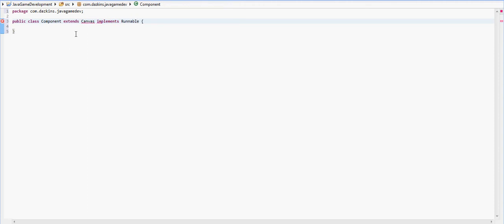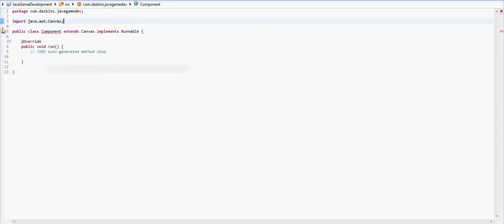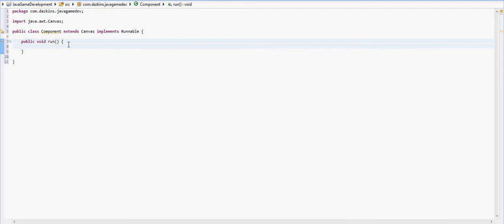This will allow us to use threading to control it. I press Control-Shift-O there to automatically import canvas, and I'm going to add the unimplemented method called run here. And what this run method wants to do is it's overriding from the runnable we've implemented, and we'll actually start putting stuff in here in a second.